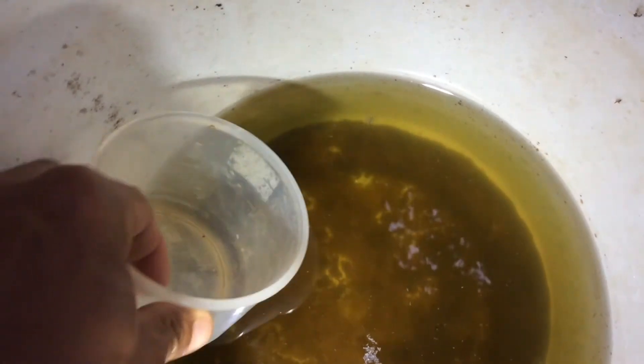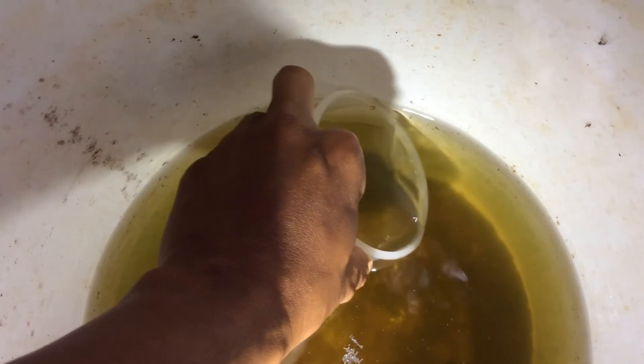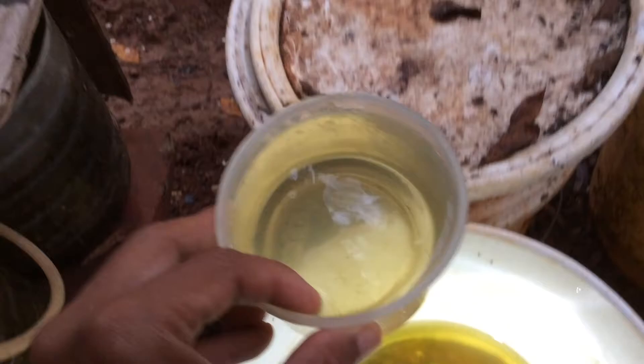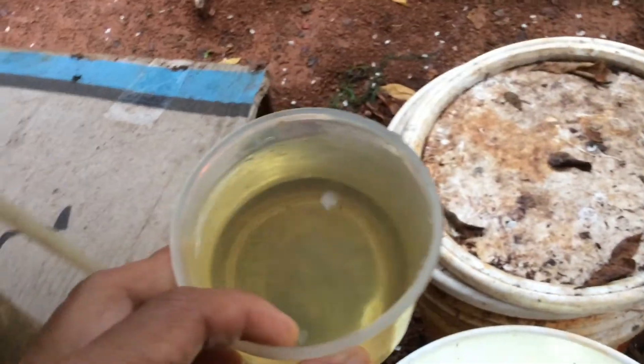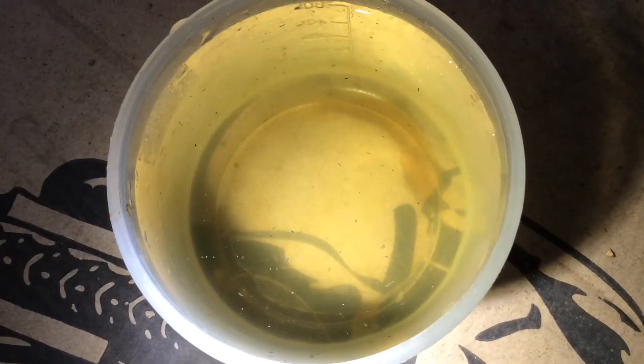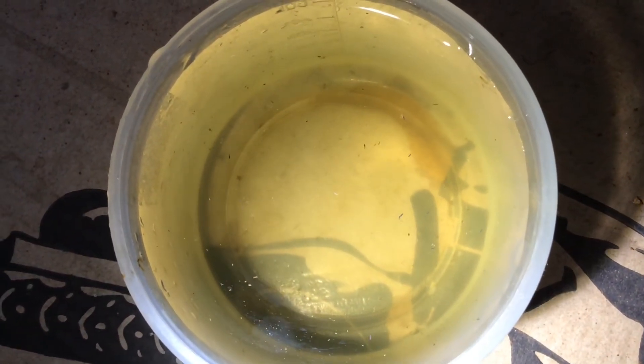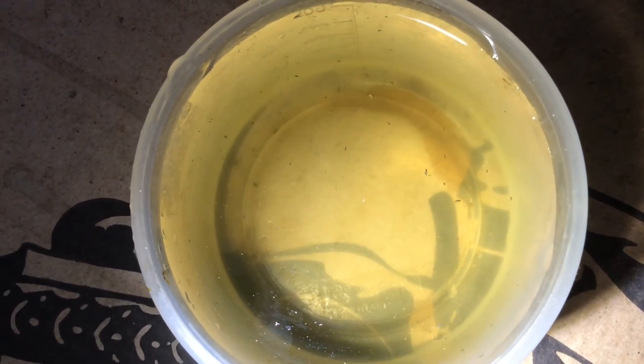Here is my Daphnia breeding tank. In here there's a lot of small Daphnia. I will be feeding my two-day-old Imbuna with this Daphnia live food so that they can survive. Let's have a closer look — as you will see there are a lot of small moving creatures and those are Daphnia.